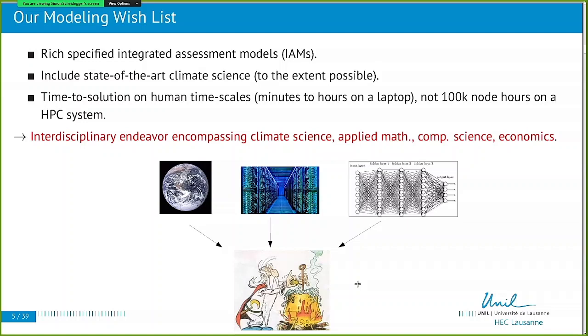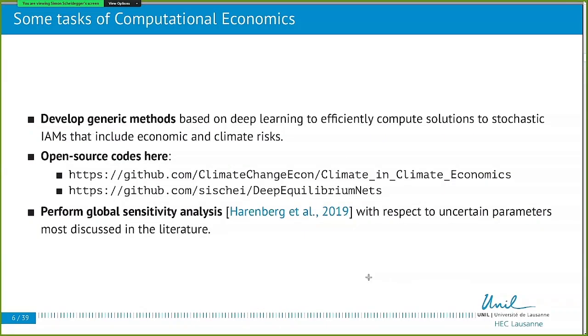So the endeavor, and also the team that we're working on that problem, is super interdisciplinary. We have climate science on board, we have applied math on board, and also computational science on board. So this all goes into this magic cauldron to tackle this problem. What we mainly do is we develop generic solution methods to solve these problems. So I put here 2 GitHub links from our recent developments that you can download, such that people in the community that have particular policy questions in the field of climate change economics can actually study whatever they're interested in. So our main goal is to deliver generic tools to the community.